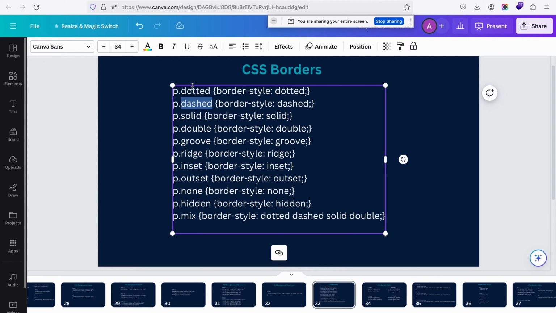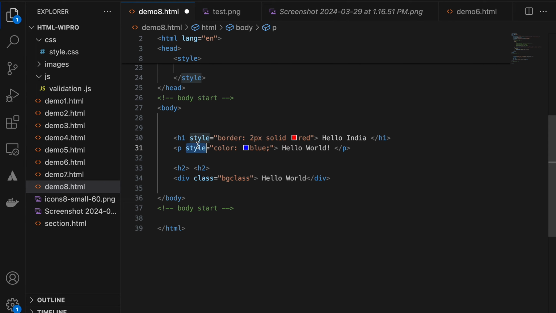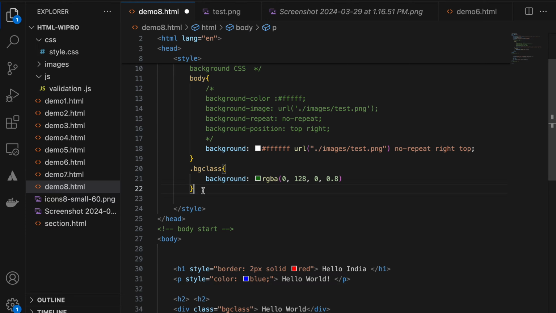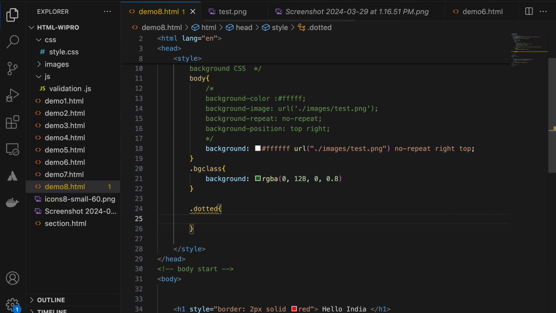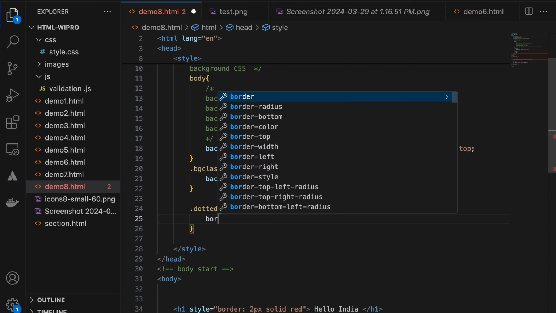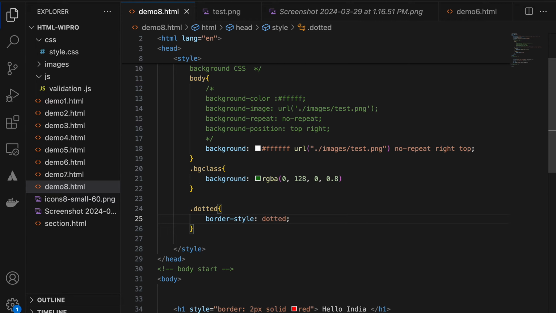Basically this is the class name. I'm just giving one example so that you will have some clear picture. This is the style, this is given. Then I'm writing p dotted. I'm creating here one class dotted, right? Dotted means I'm giving here border style dotted, right?